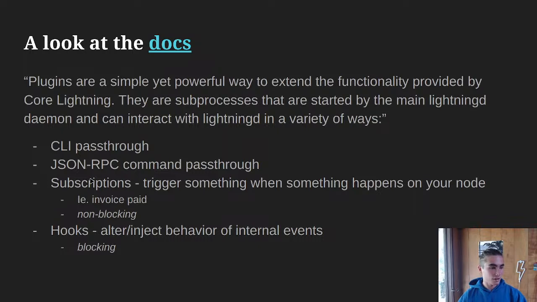There's a few different things that they can do. They can add CLI command pass through, so that basically adds CLI commands. They can add JSON RPC command pass through, so this is basically like you can make RPC requests to your node, which is similar to CLI, but it's not from the command line.